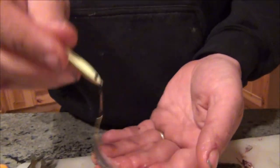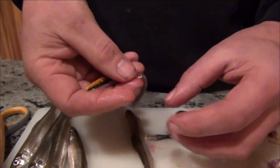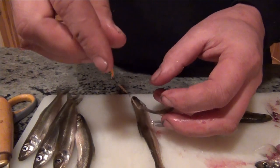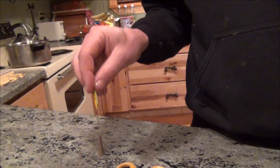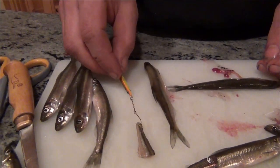It'll swim and slither in the water, smell good, and eventually when fish get into it they bite it. Because of the wedge shape and their backwards teeth, they'll actually get stuck on it, and you learn to lift and drop. I've caught hundreds of smelt — biting, lifting them out, going on top of the ice, and dropping the smelt off. Never did they get hooked; they just got their teeth caught in it and wouldn't let go.